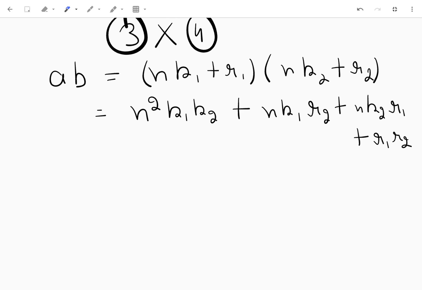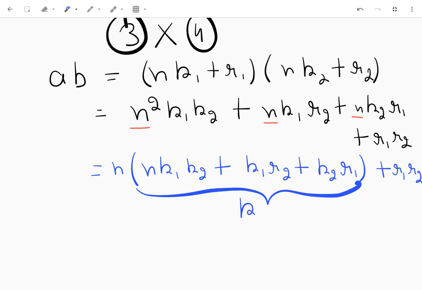Now look, it's obvious that n is common in all three of these, so what I'll do is that I'll factor out n and I'm left with n times k1 k2 plus k1 r2 plus k2 r1, and then plus this r1 r2. Now I'll take this to be k4.